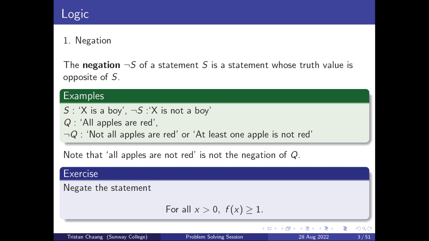So here's a trick. There's something called "for all," and there's something called "there exists." For all means everything, right? There exists means at least one of them is true. So when you see a "for all," you can swap it to "there exists." So for all positive x, f(x) is greater than or equal to 1. The negation of it, I can write as: there exists a positive x so that f(x) is less than 1. Is that okay? Because if all of the x satisfy this, the negation means there's at least one x that doesn't satisfy this, right?